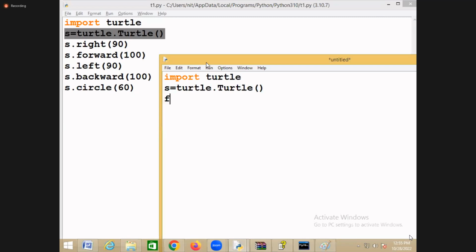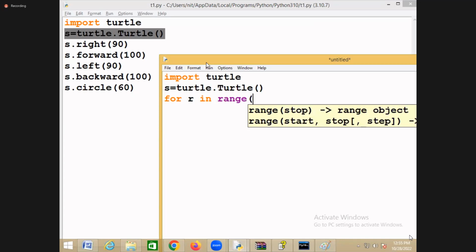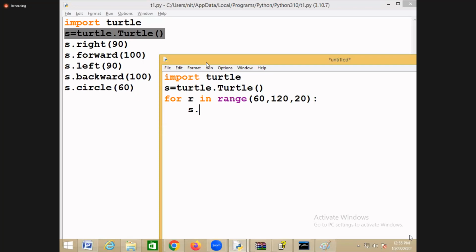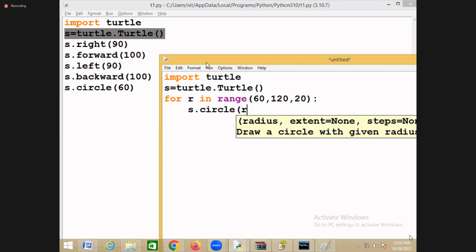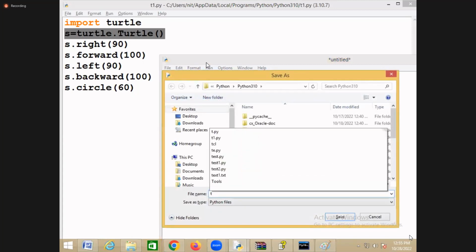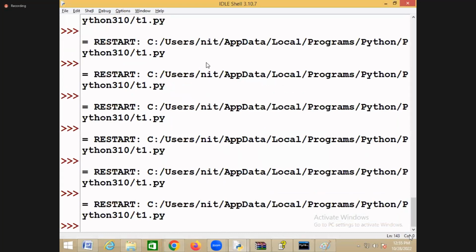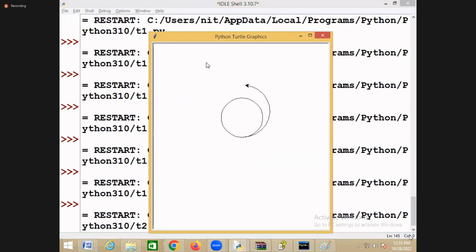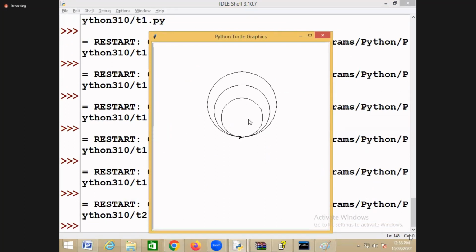And for radius in a range of 60 comma 120 comma 20, so t dot circle with radius. What am I expecting, will I get? From that position, again, it will draw one more circle with a different radius.